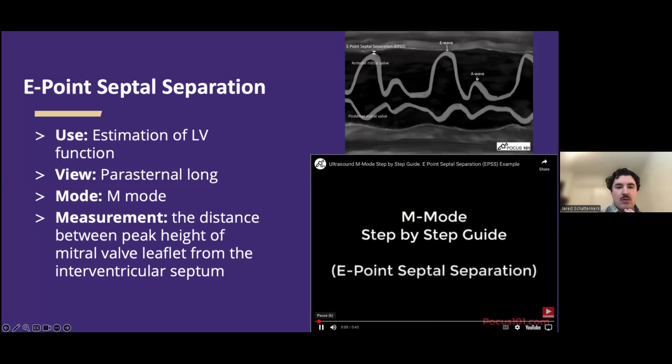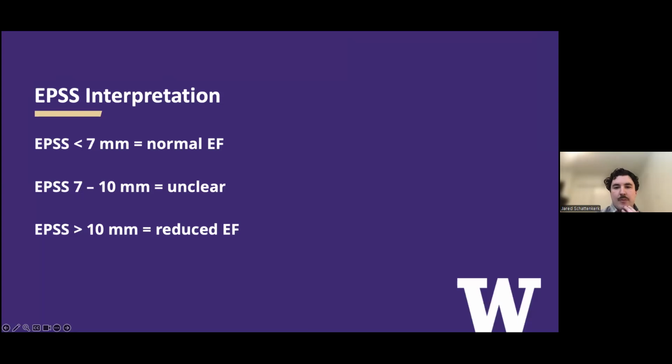And so you have that number, and what does it mean? There are a lot of different studies that have looked at EPSS in the POCUS literature and what our cutoffs should be for what's a normal EF and what's a reduced EF. These are the values that Dr. Shepard taught us in the ultrasound elective. And in reading through some of the literature, I think this makes 100% sense to use as the EPSS interpretation. I think there was a helpful study back in 2022, a retrospective study of 96 patients. Just under 50% had HFrEF with an EF less than 40, and 60% had heart failure with mildly reduced ejection fraction.